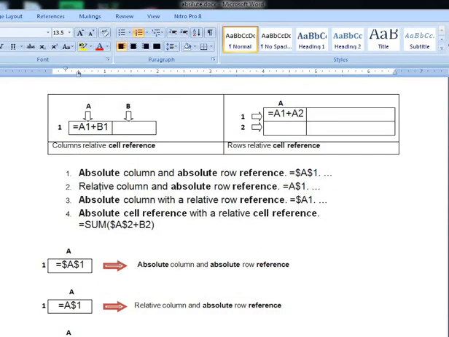The next is a relative column and an absolute row reference. If you find the dollar sign after the letter A, then it is a relative column and an absolute row reference. It is referring to the row.